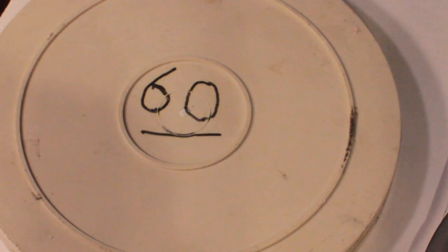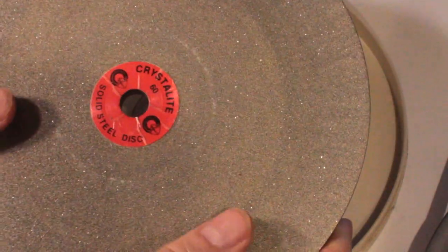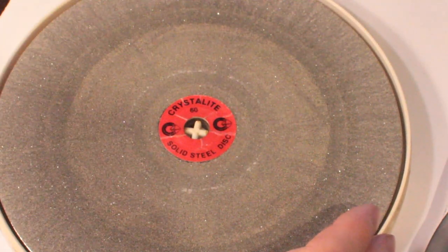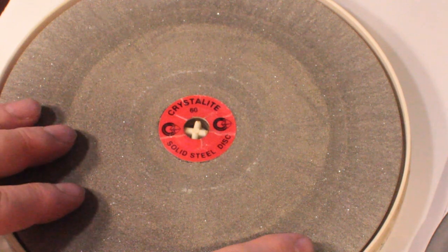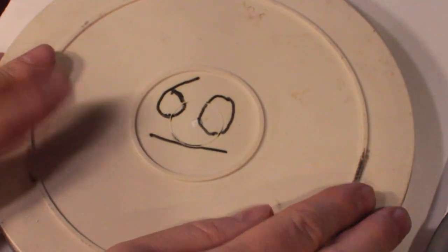Let's start with the laps I would recommend you do not buy. First: 60-grit steel laps. I bought one when I was new — it causes subsurface damage to gemstones that you won't even know about until you're further along in faceting. You'll start with an internally flawless piece of rough, and after using that 60-grit you may be cutting with another grit or even polishing when a fracture suddenly appears. That subsurface damage shows up when you remove the gem material above it. I try not to use anything below 300 grit to preform stones.